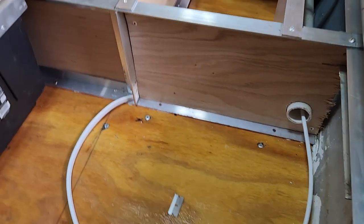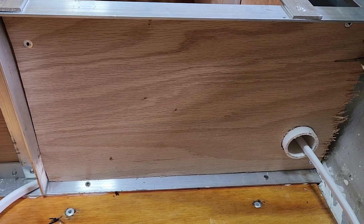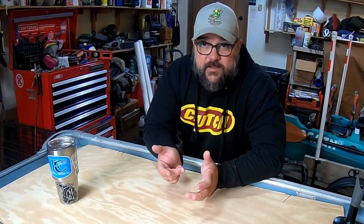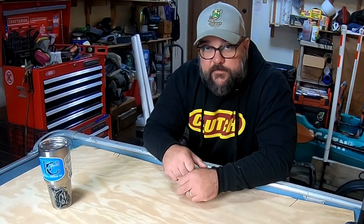So the way we're going to deal with this is by building a mount for the switch out of a small plastic container. And in this way, it's kind of like when you wire your house, right? Breaker box needs to be placed before all of the wiring and all that other good stuff can happen. So that's exactly what we're gonna do. All right, where to get started? Let's take a look at the components that we have handy.